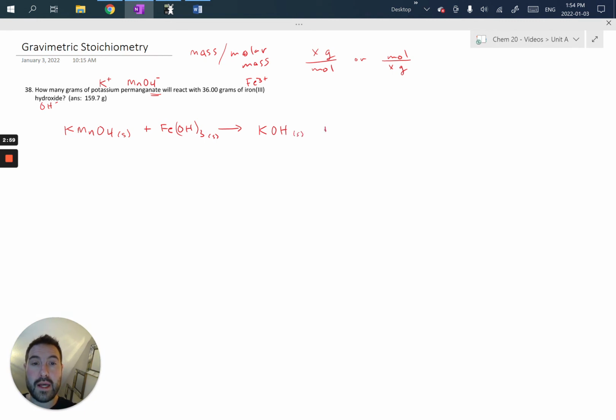And I'm also going to get iron 3 permanganate. So it's going to look like this: Fe(MnO4). That's a polyatomic ion. I'm going to need multiple of them because they're only a 1 charge, and I need to match up with my iron 3. So I'm going to need 3 of those. Okay, and these are all ionic compounds. We're not told it's in solution, so we're just going to assume solid.